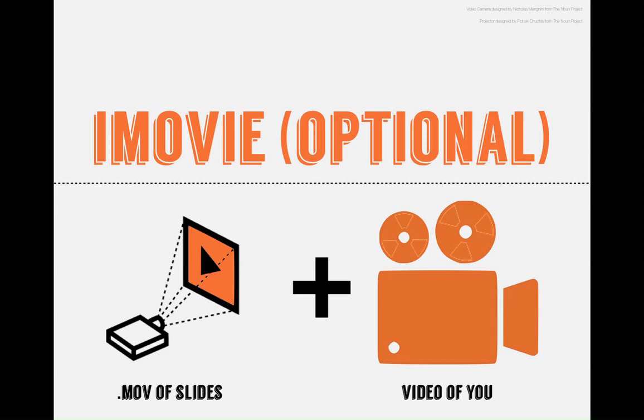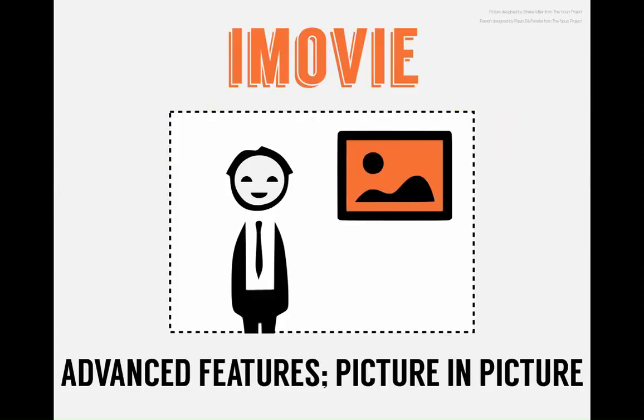What you're going to need are your two videos, the video of your slides and the video of you presenting, all right? You pop into iMovie, and using the advanced features, you can create what's called a picture-in-picture video. It'll make you look a little bit like a news reporter, all right? Yes, like a real-life newscaster. You're Ron Burgundy. Stay classy, all right?